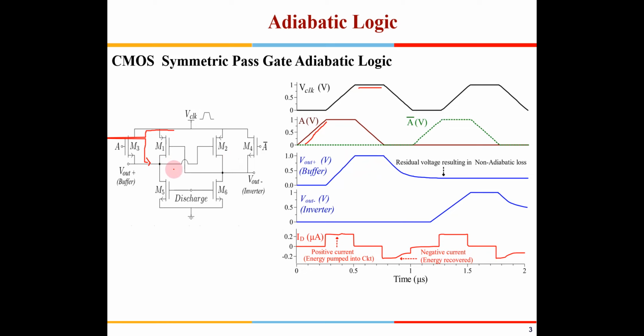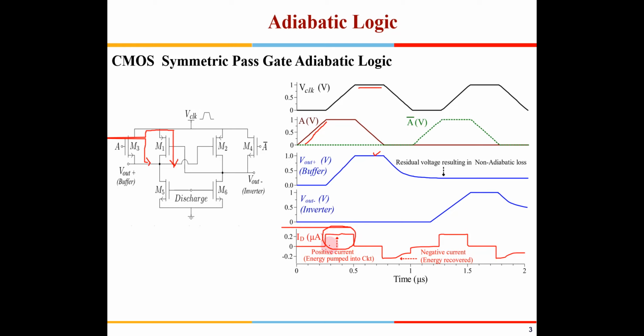Since there will be 0 out here, this PMOS also will be getting switched on. So this also will charge it to complete VDD, right? So this transistor also will be charging this node. So these two transistors, this NMOS and this PMOS together, will charge this node to VDD in a slow fashion, right? And during this phase, you will find there is some positive current which is flowing into the circuit from VDD.